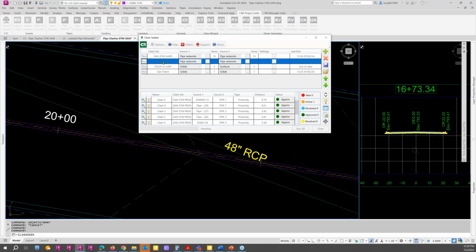So again, we can open that up and see it was run that long ago, and we know it's been approved. So we don't have to worry about that. Everything is good there. So it came up with one new active one, and that's that hard clash that we just ran.